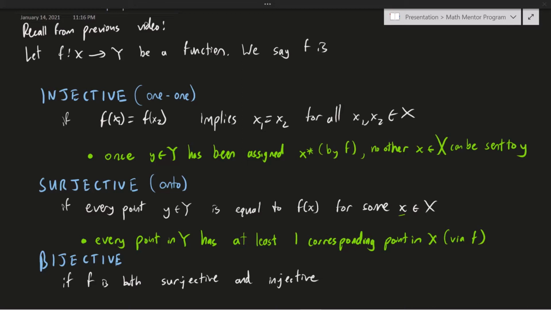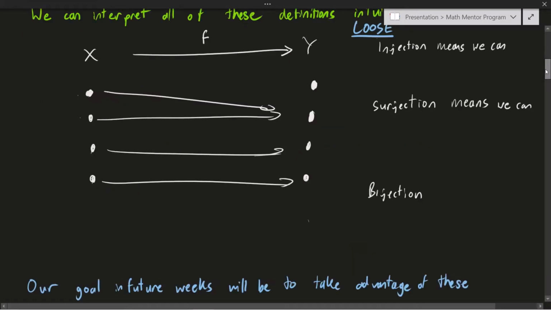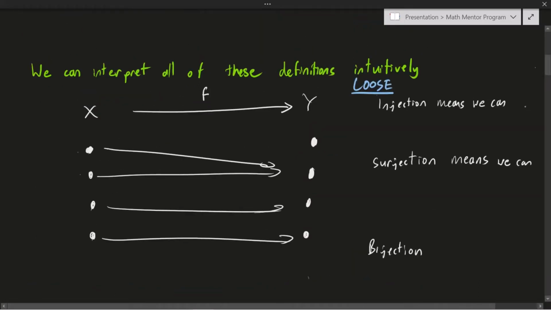goal. It's not because we define bijectivity in terms of injectivity and surjectivity. It's actually because bijectivity has a better interpretation than just what I've written here. This is just a definition of bijectivity. It's not the best way of understanding bijectivity. So with that being said, let's start by looking at this example here.